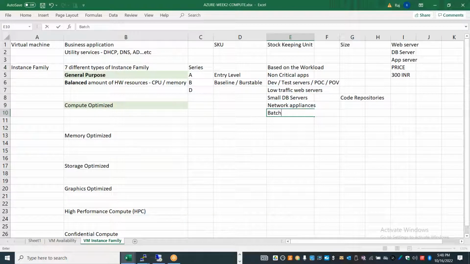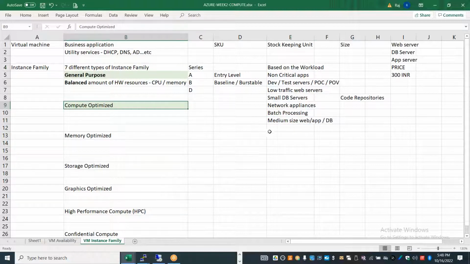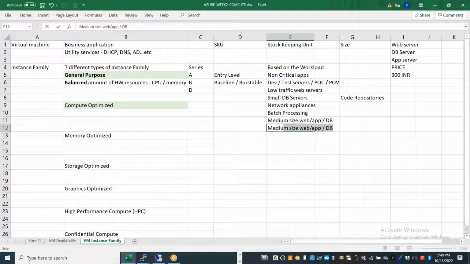Even for batch processing work, or if you are going to run a medium size web server or app server, or a small or medium size database server, you can choose compute optimized. If your traffic is medium, then you can choose the compute optimized category.